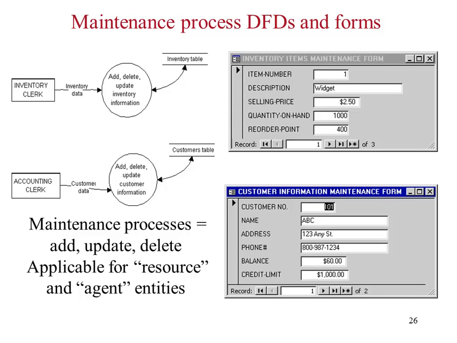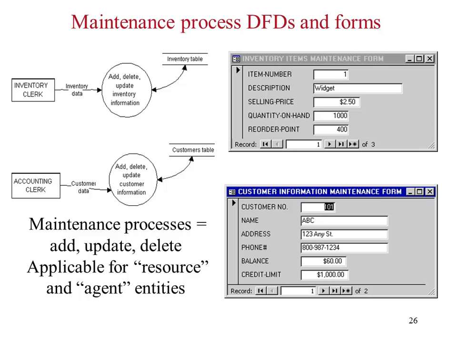Okay, maintenance process. Again, for each resource and agent, you should create a form basically to maintain your resource and agent, right? For example, you have inventory items, right? You should have a form which would allow, this is a simple form, right? There is no subform. Just one simple form, and you can basically enter information about your items. You can edit information about your items. So this is how you do it. You don't put it in the table directly. You work with forms. So this is something like a user interface, which simplifies life for users.